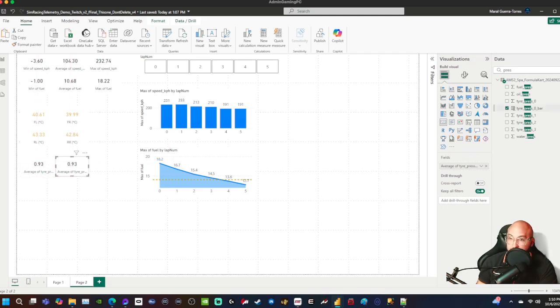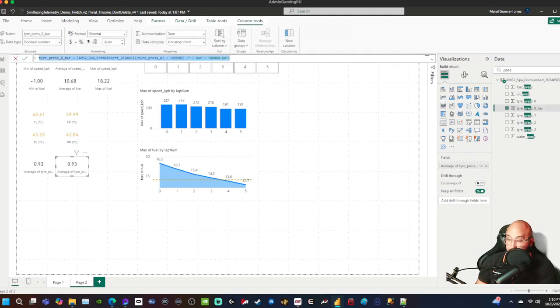to front left. And to do that, I have to create all these formulas, right? They don't just come from me creating one formula. I have to create it for each and every tire. So I'm going to keep going here, but hopefully I can make it a little bit quicker. I'm going to just copy the formula that's in Tyre Press 0 bar.